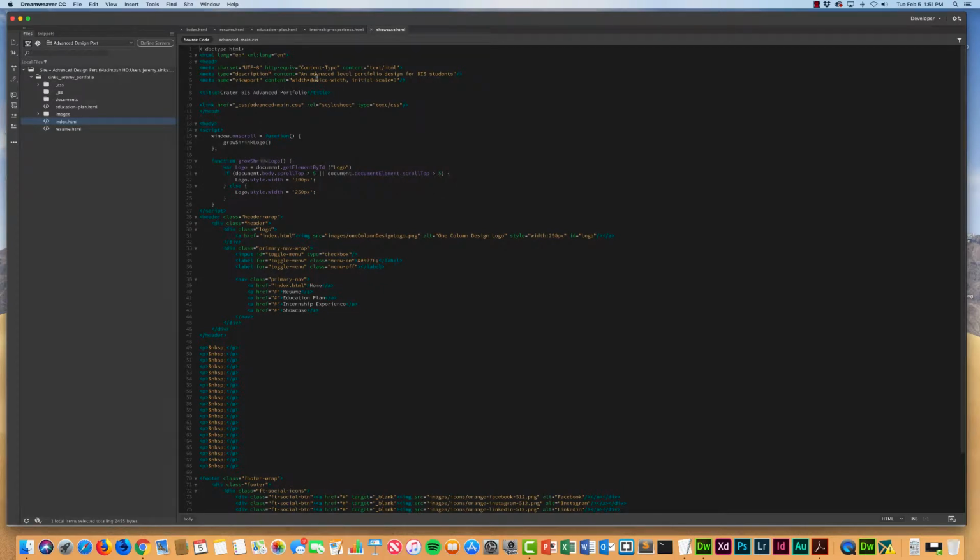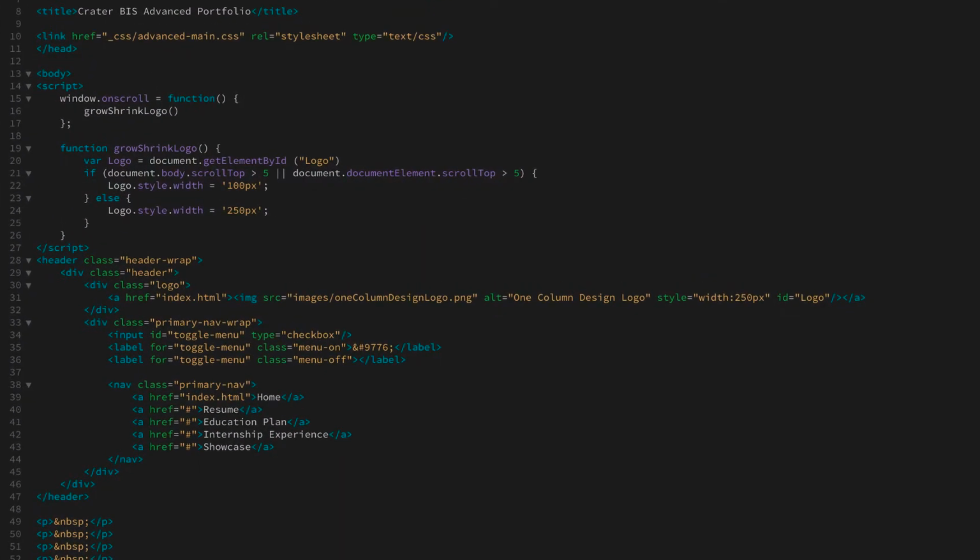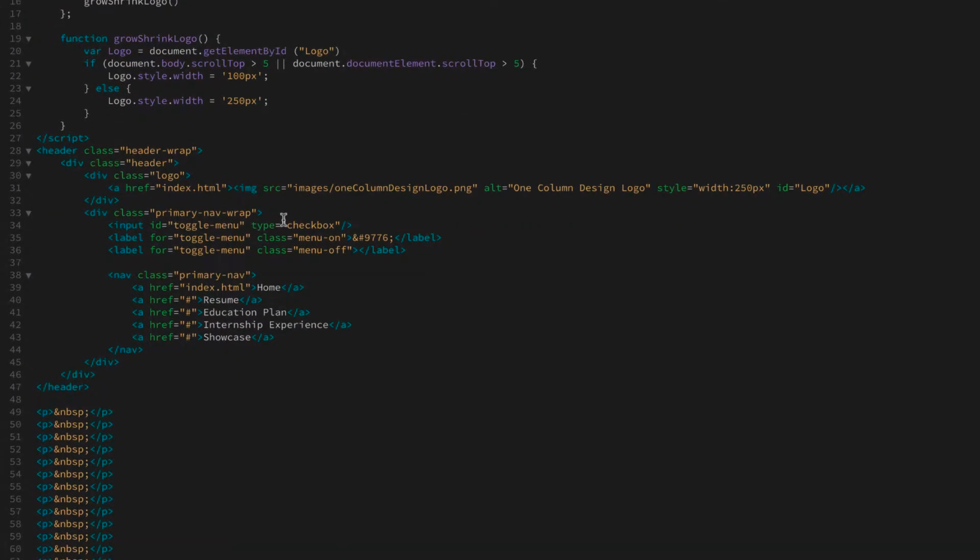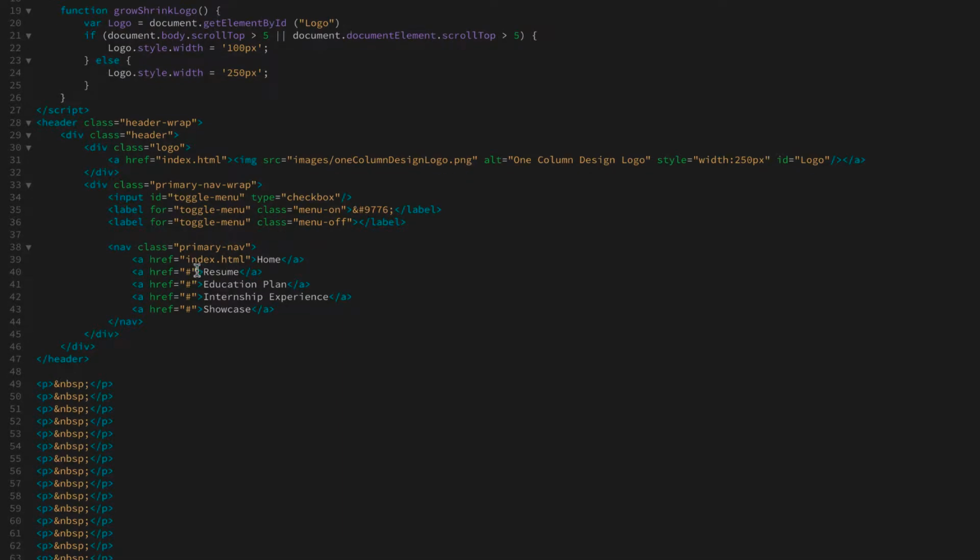Okay, so from here, I'm going to go back to our index page, and notice that every time we created or saved a new page, those popped up into our tabs up here in the Dreamweaver screen. So I'm going to click over to the index page here real quick, and I'm going to back off and delete some text here, some code, so that I can get the code hint to pop up. That way I'm not making any spelling errors, and I don't have any broken links if I accidentally mistype something.